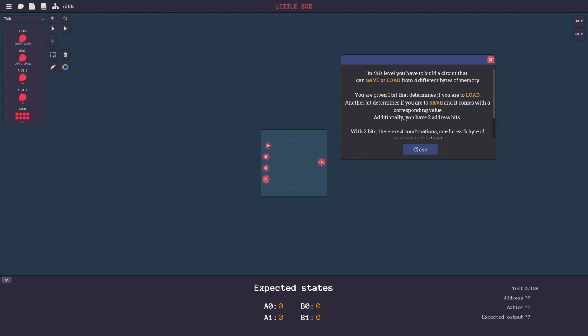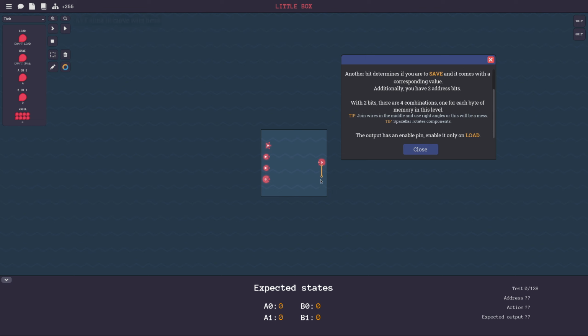Alright, the statement is fairly simple. There is, as always, a slight issue with what happens when I'm not saving and not loading, what the outputs are. The output needs to be, but I expect this to be fairly simple to figure out. Whatever, it's fine, because we have the load pin down below, and it's gonna zero out or disable all the outputs that are unwanted, so this is good.